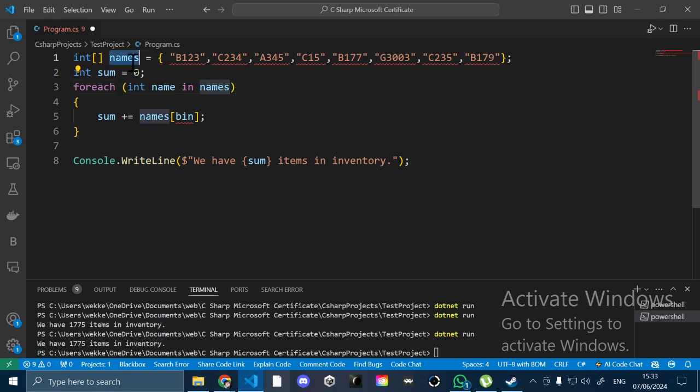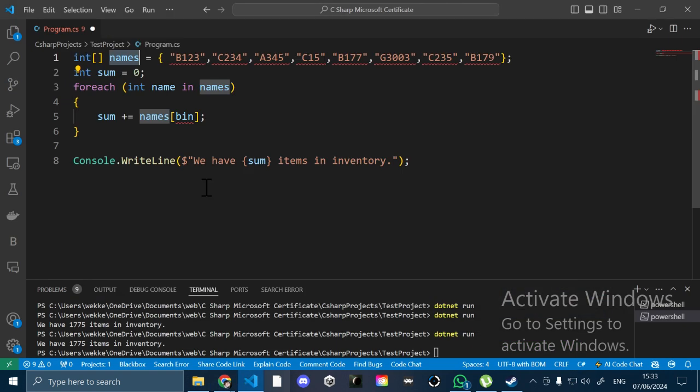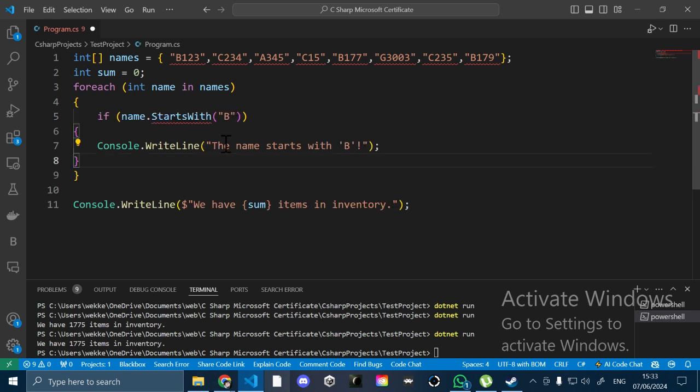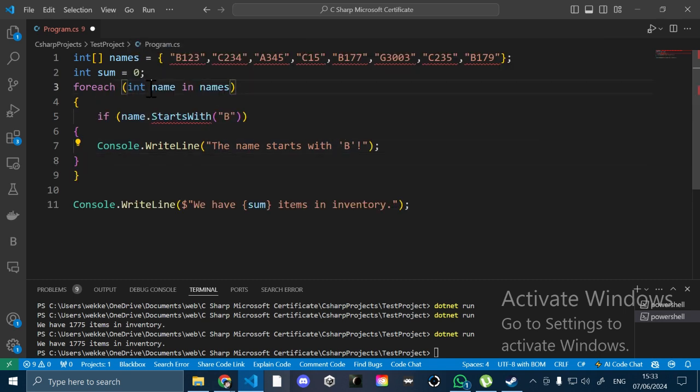So now we have names. Actually, that's funny, I already turned it into names. Oh, that makes it a lot better. So let's look at this. That saves me a little bit of work. So instead of this sum, which I don't need to do at all, if name starts with B, that's funny. Of course, this is not going to be in name.